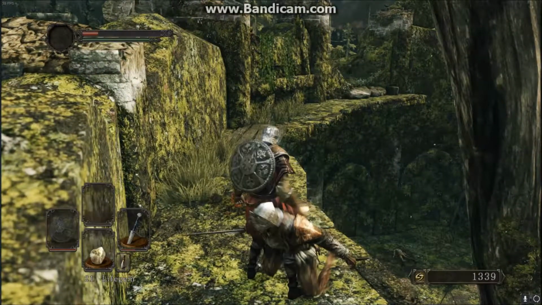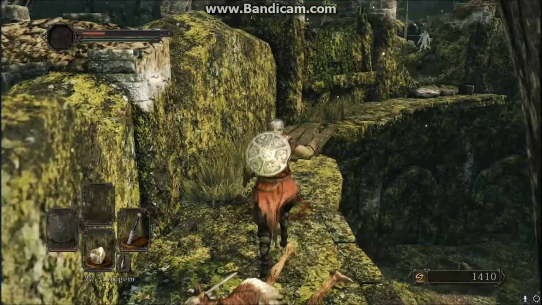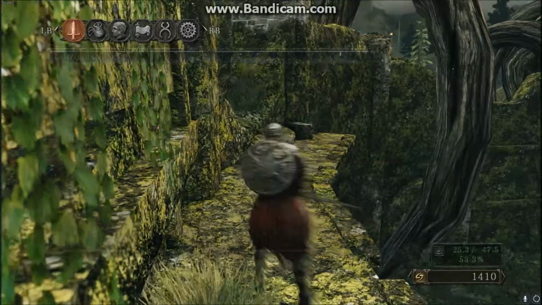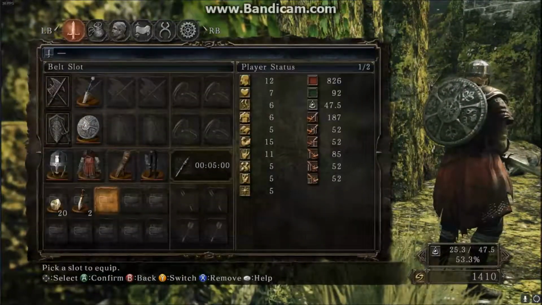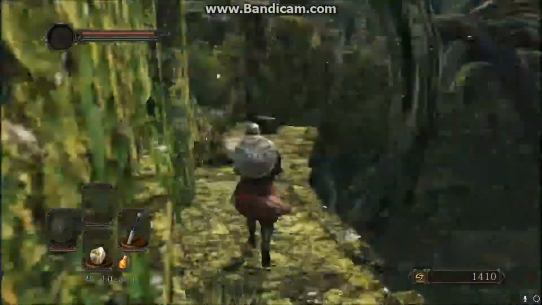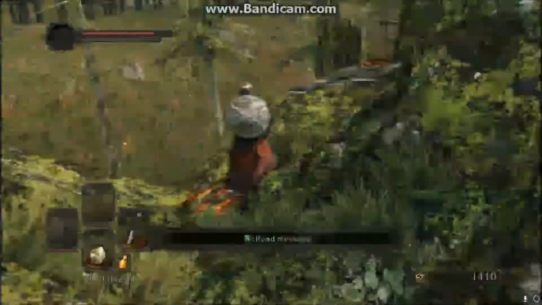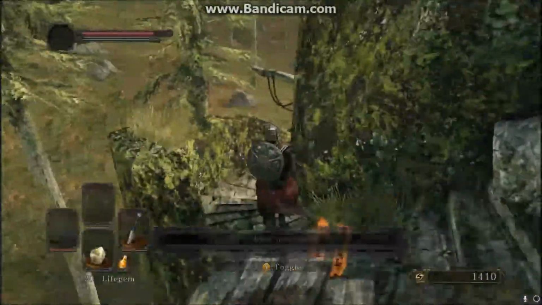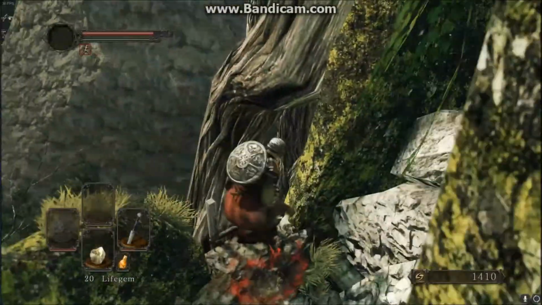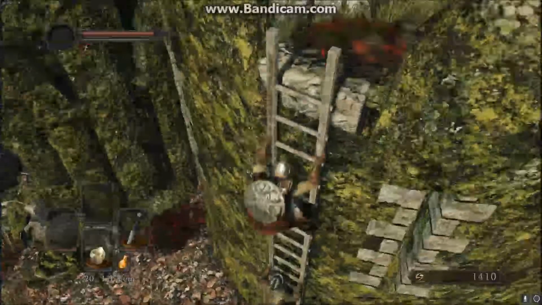Just cut him. I should probably equip that Estus flask. There we go. So this shield here, I don't even know if it's actually doing anything. I think it actually provides protection on your back, but I'm not entirely sure.